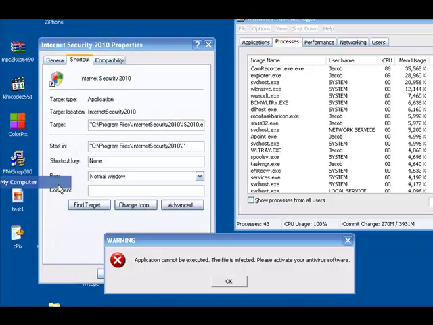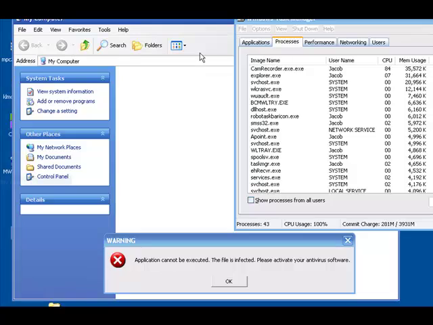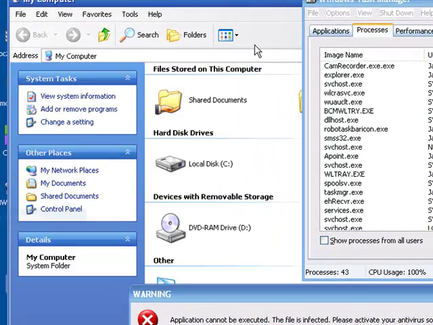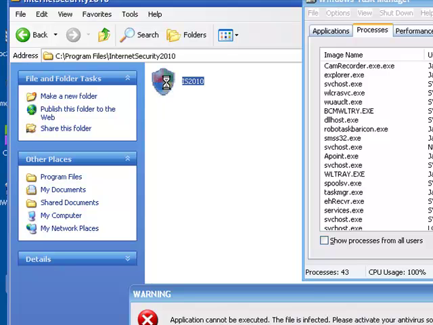I'm going to bring the Windows Explorer back up. You'll notice I still have the Task Manager open, just in case this threat tries to pop up on me again. You can either browse to it through the C drive, or I just like to type it in there. Gets me right to it. I'm going to right click on it.